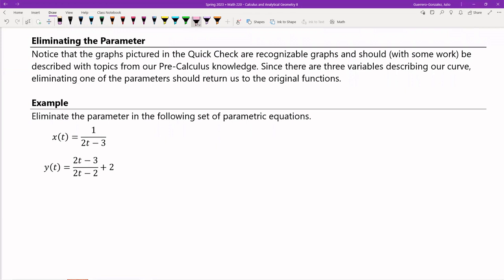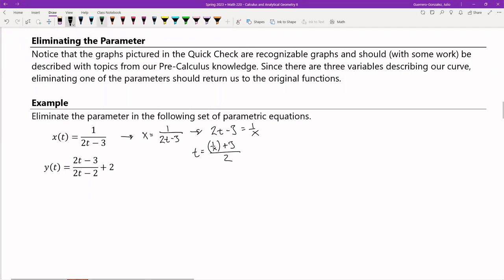Okay. So let me go ahead and eliminate the parameter here. It's actually pretty simple. I'm going to do it with this one. The overall idea is you're going to solve for that variable t, right? And then try to substitute it into your other equation, your y, okay? So in this case, what I'm going to do is grab that x of t, get a nice expression for t equals stuff with x in it and then substitute it into my y, okay? So I'm going to first start with this. I'm going to say x is equal to 1 over 2t minus 3, right? Which tells me that 2t minus 3 is equal to 1 over x. And if I solve this out, t is going to be equal to 1 over x plus 3, divided by 2. Okay?